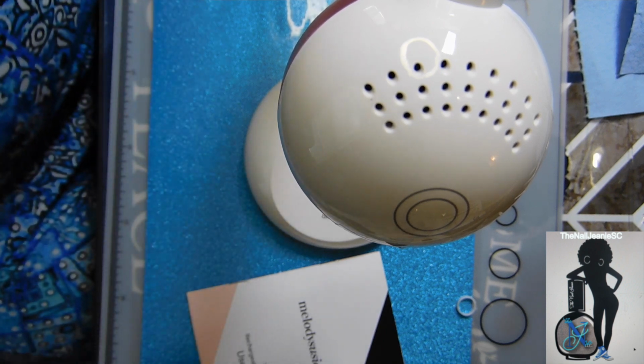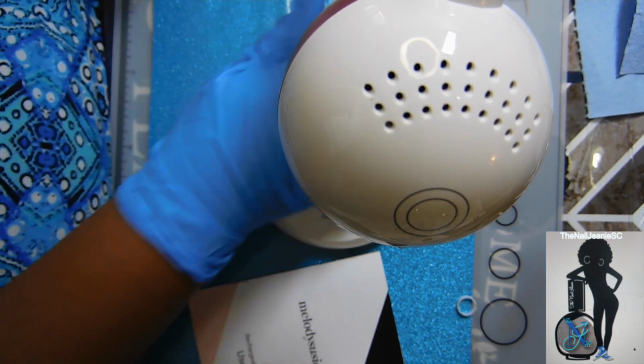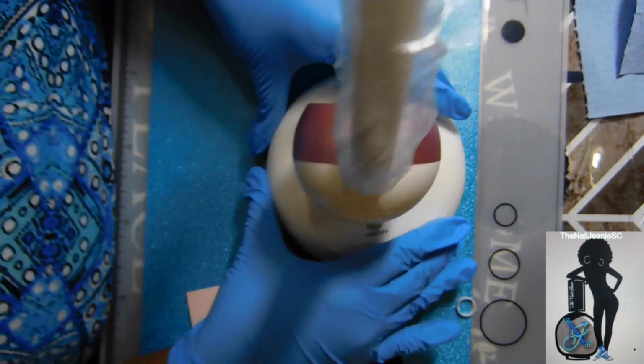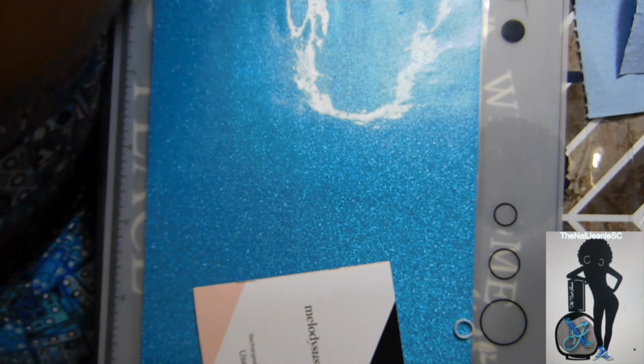I love Melody Susie products, and it's no thanks to I Am Biscuit, who is always showing something Melody Susie and got me wanting to go over and make a purchase. Thank you, sis. I love you very much. But my pockets are running dry. But anyway, I enjoy all Melody Susie products.